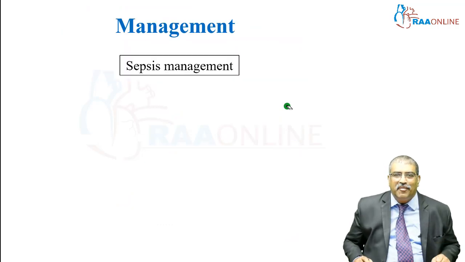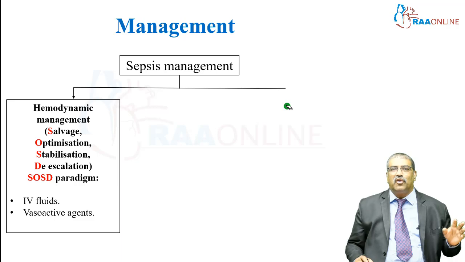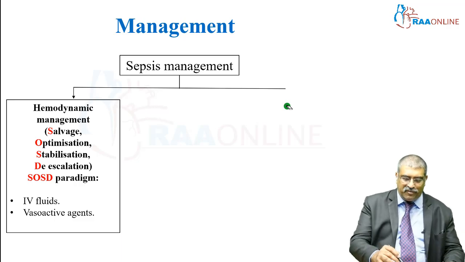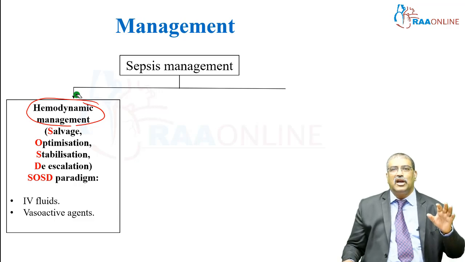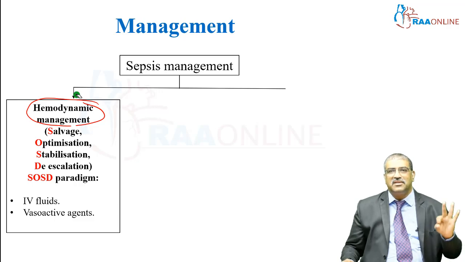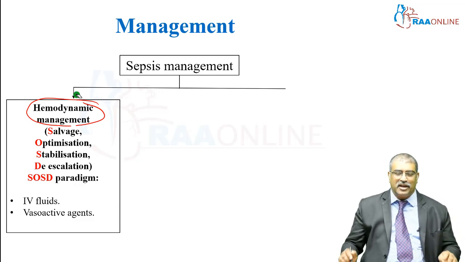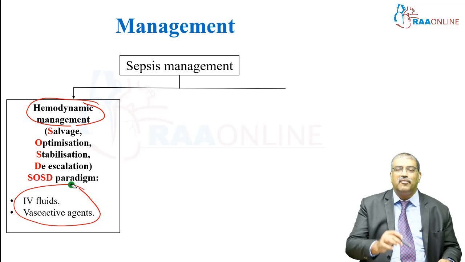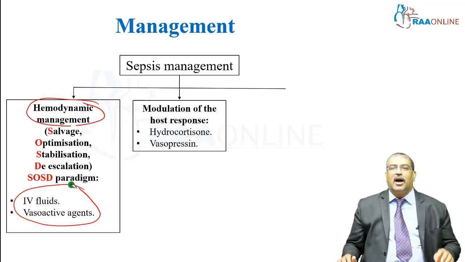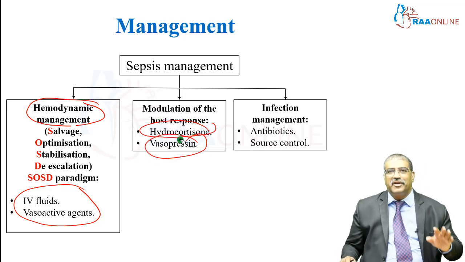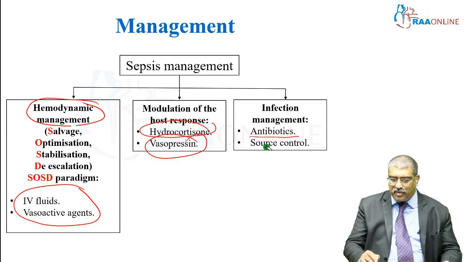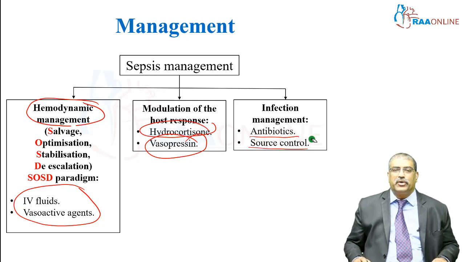Now coming to the management. Here you have to go for a 3-prong attack. The first is hemodynamic management. Here you go with the SOSD paradigm. Here you salvage, optimize, stabilize and then de-escalate. You try with fluid and vasoactive agent. And for modulation of host response, you try steroid or vasopressin. And for infection management, you go with antibiotics and source control.